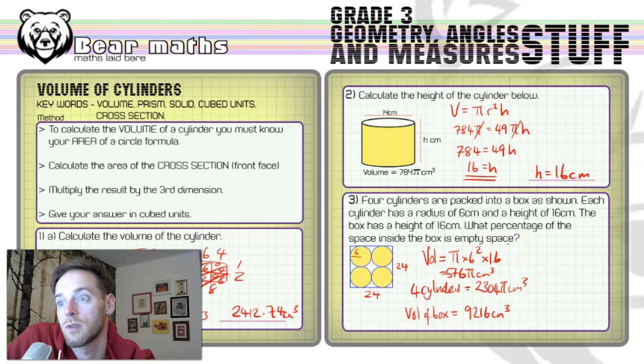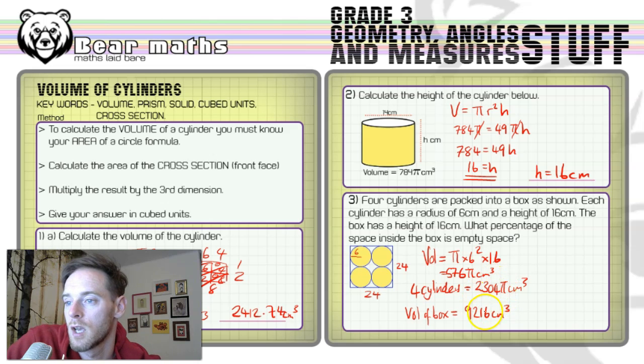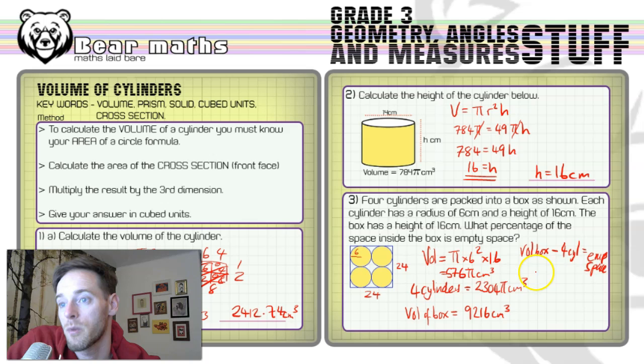Now, what we want is the percentage of the space inside the box. There's a different topic altogether. That's what these third questions are about, these problem-solving ones. So what we've got, and we get marks for getting to where we've got to so far, by the way. We can use that as our actual exact calculation for the 4 cylinders. We're going to work out what the empty space is inside the box. So if I take the volume of the box and then I minus the volume of the 4 cylinders, that's going to give me the empty space. That's awkwardly written, but that's what it's given me. So the volume of the box, take away the volume of the 4 cylinders is the empty space.